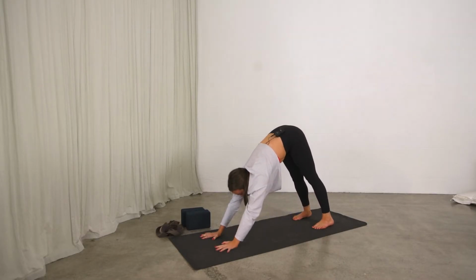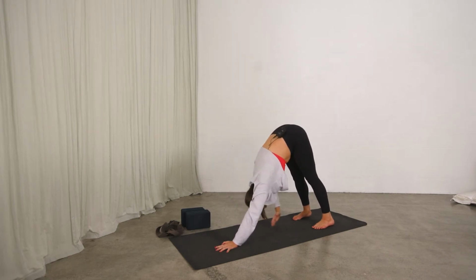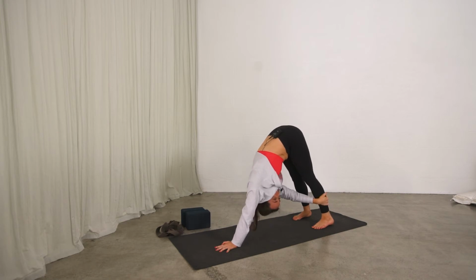And release, take the opposite side. Right arm extends up towards the ceiling. Twist, take the hand to the left shin and turn your gaze underneath the armpit.